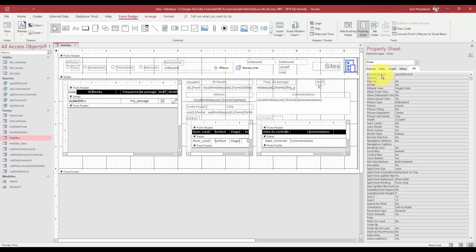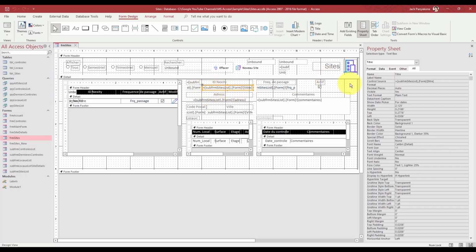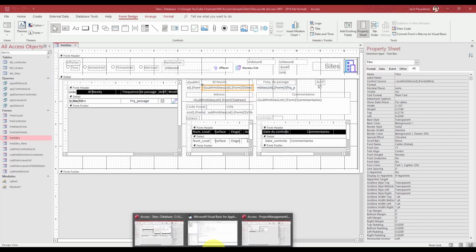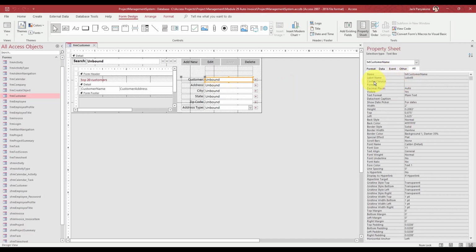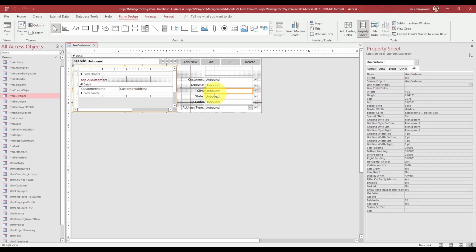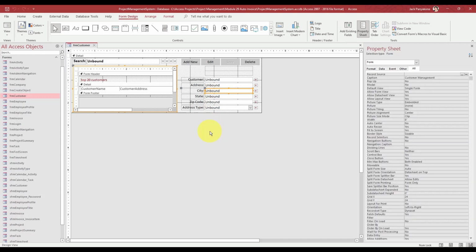See this? Record source. You tie this to a record set, which is fine. I'm not arguing with that. Except these guys right here. See how this guy is set to here, whereas mine is unbound, because I have nothing to bind to. You see that record source is empty. But how do I get a selection from here to here? Well, that's what you're gonna find out by watching my video and the way I code.